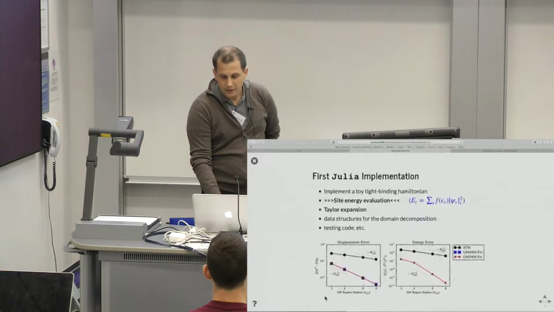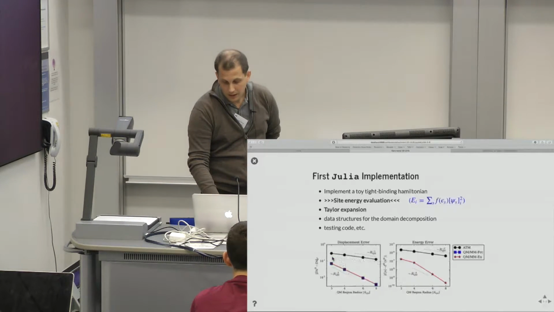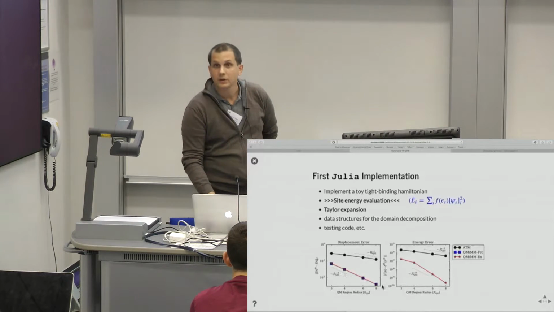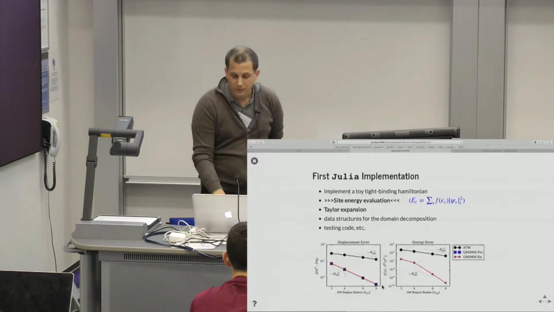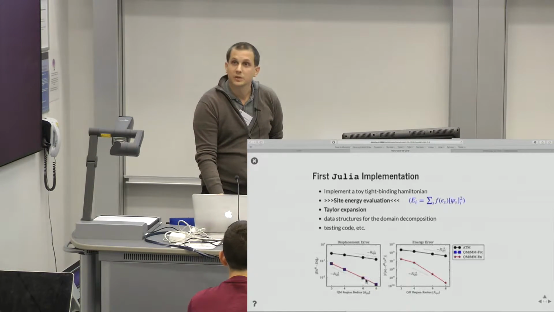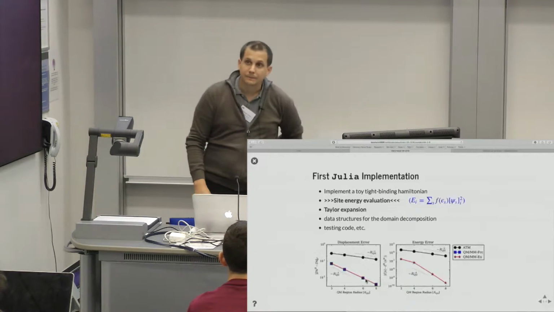In this graph at the bottom, the black line is the convergence rate for a pure quantum simulation, and the red and blue lines, which are right on top of each other, are convergence rates for two types of these multi-scale schemes. If your target is 1% accuracy in geometry, you get this with a very moderate quantum region size. If you wanted this with a pure quantum simulation, you would need to go to huge systems that you cannot afford anymore.